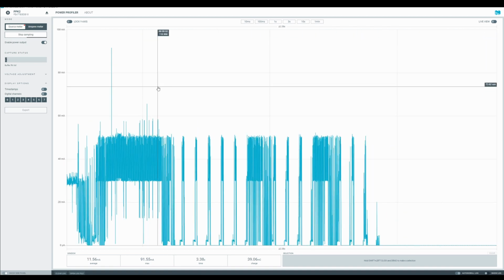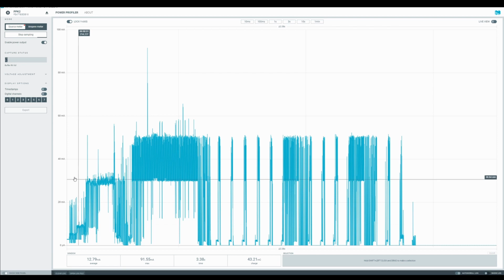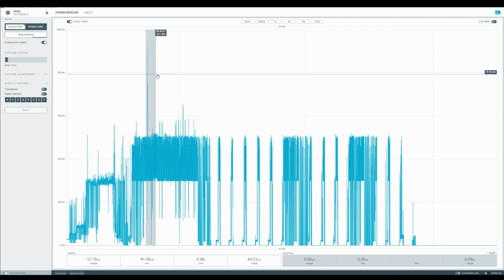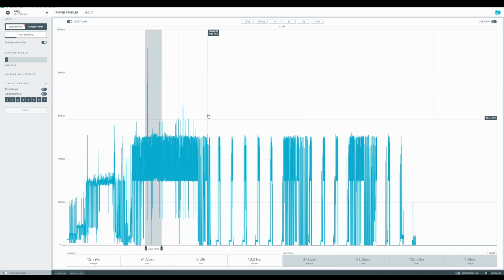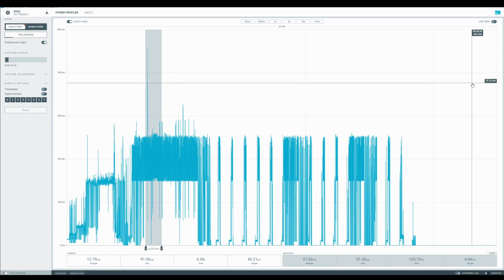So let's just lock it there, and we can see on the waveform we boot up here, and straight away we do some network attach, send some data back and forth to the network, negotiate, synchronize, etc. And then we send some UDP packets to a server. The next thing that the device does is it wants to go into PSM mode. That's the default expectation of the UDP sample.